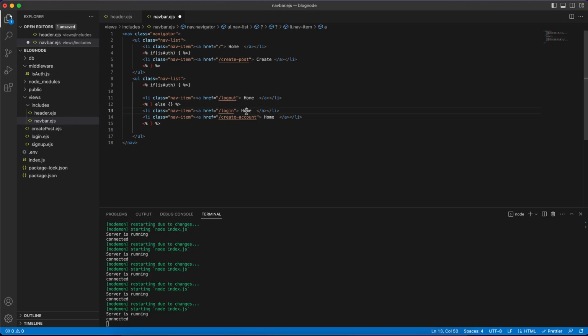So here we provide the login, we check, and logout to log out, and of course create account to sign up. And we've created our whole navbar with some kind of security of if the user is authenticated. If it is, then do something. If it's not, then we'll take care in another way.